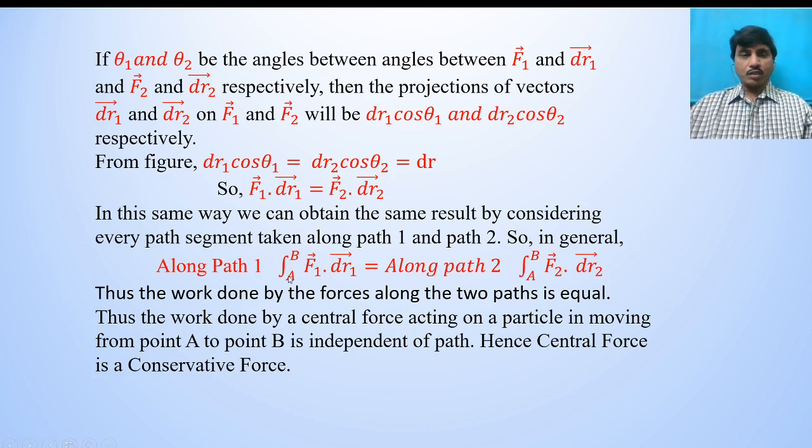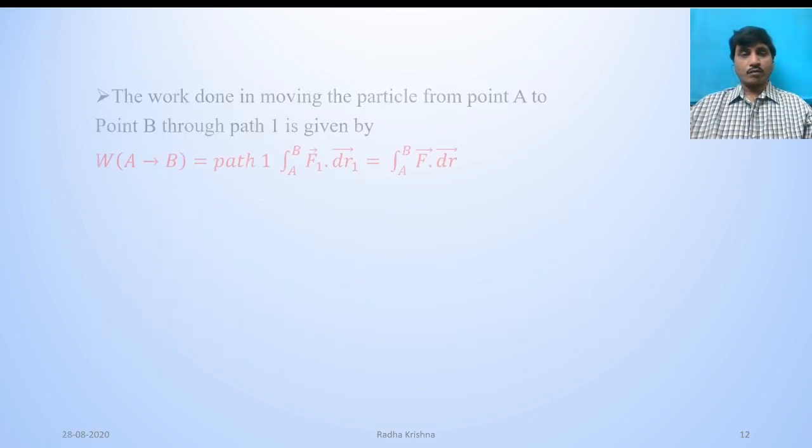The integrals from a to b of f1 bar dot dr1 bar and from a to b of f2 bar dot dr2 bar are the work done by the central forces f1 bar and f2 bar along the paths A and B. Both are equal. Hence, central force is a conservative force.